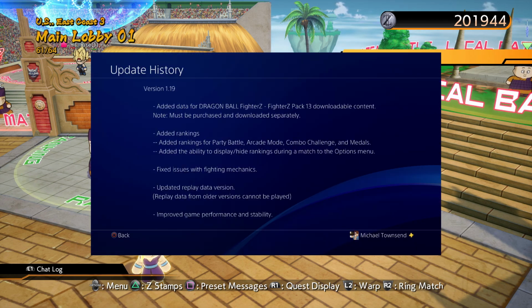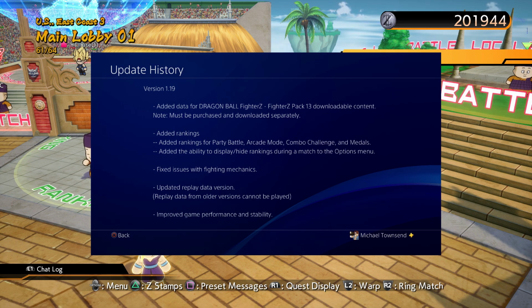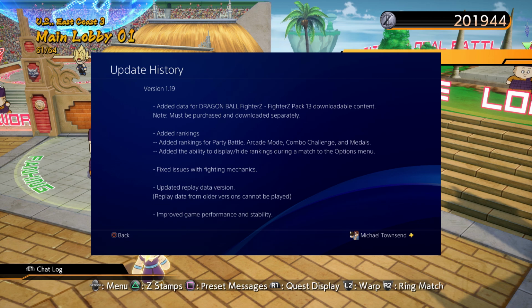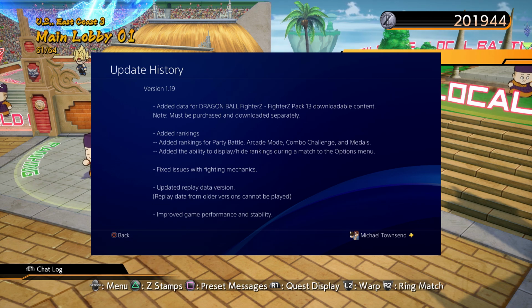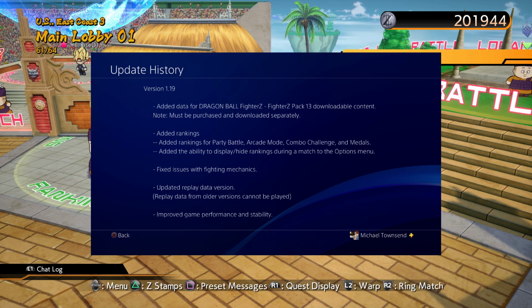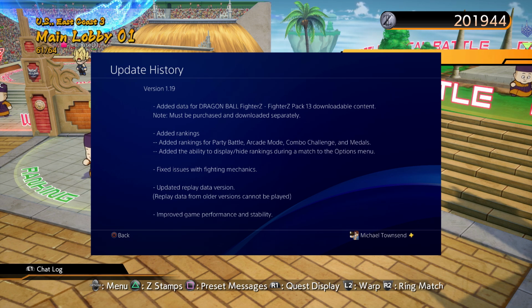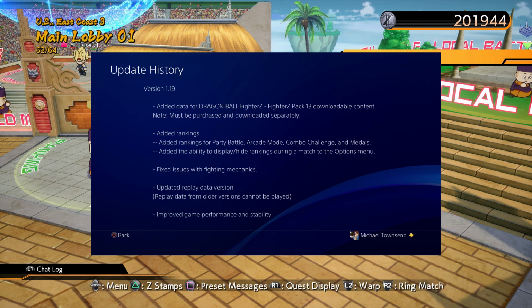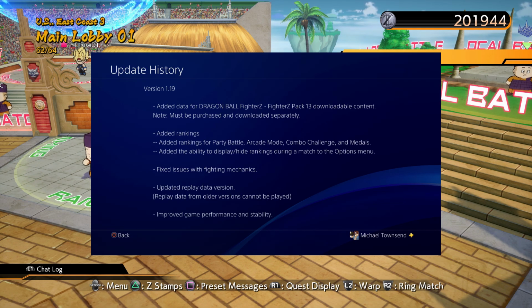So it states this: added data for Dragon Ball FighterZ Pack 13 downloadable content, so that's Gogeta, just so you know. Must be purchased and downloaded separately, you don't get them for free, although I expect you already knew that. Added rankings for Party Battle, Arcade Mode, Combo Challenge, and Medals. And also added the ability to hide or display these during a match in the options menu.